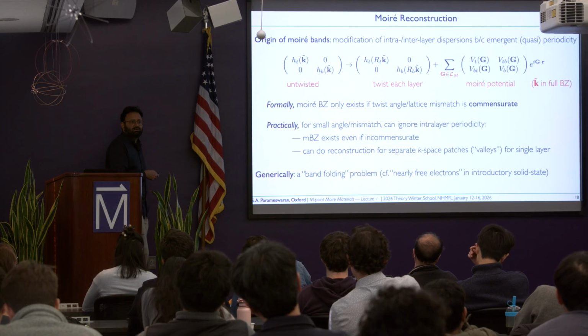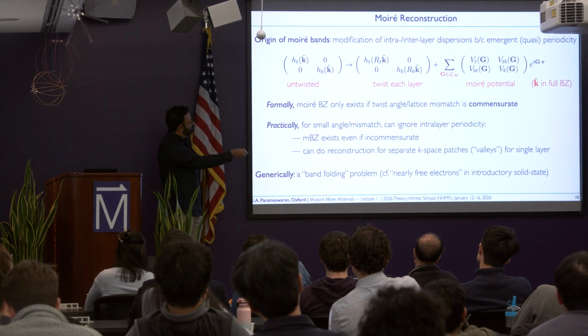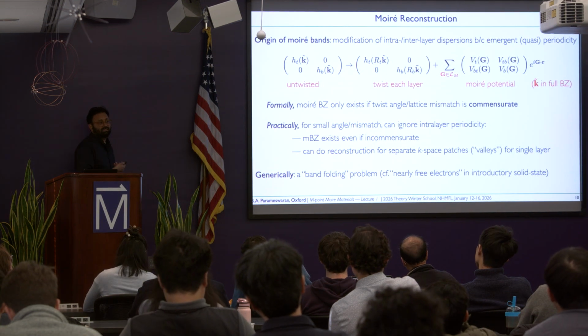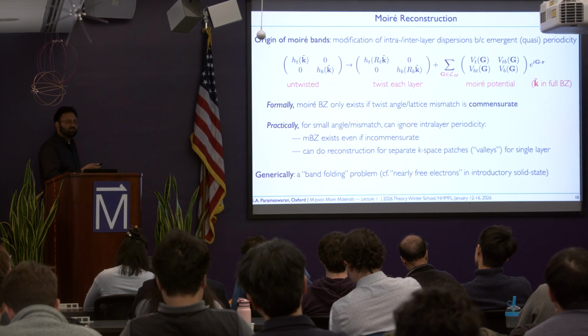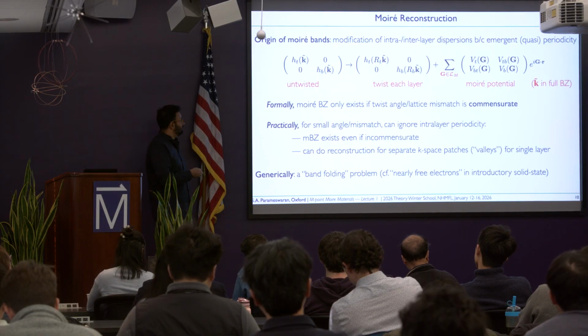So now immediately there's a subtle complication. This has some Brillouin zone. This moiré potential has a Brillouin zone. They may not necessarily agree, and that is just the fact that unless I choose a very special twist angle, the moiré potential is incommensurate with the original lattice.